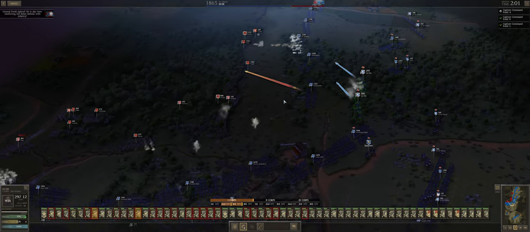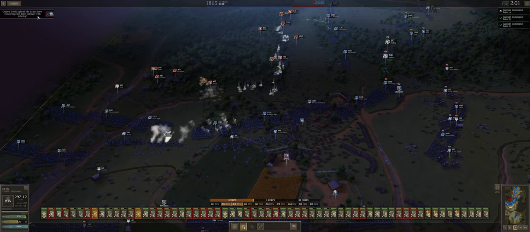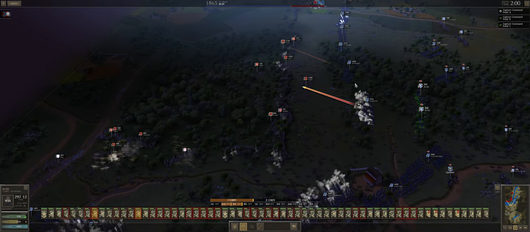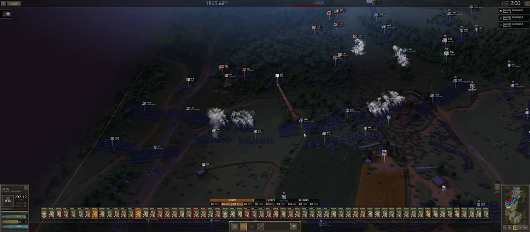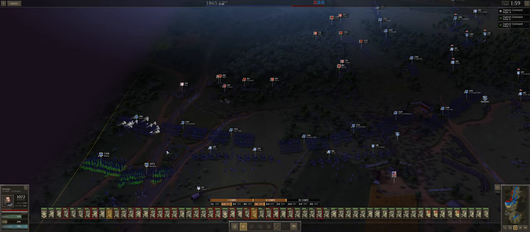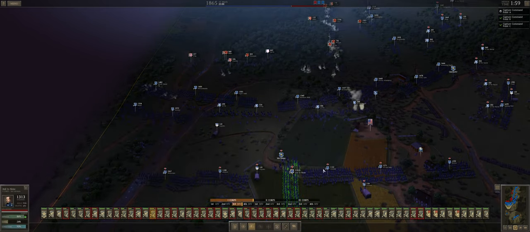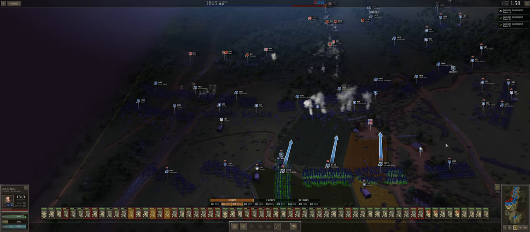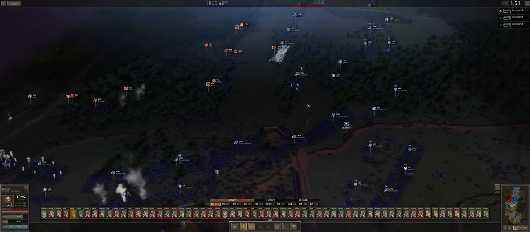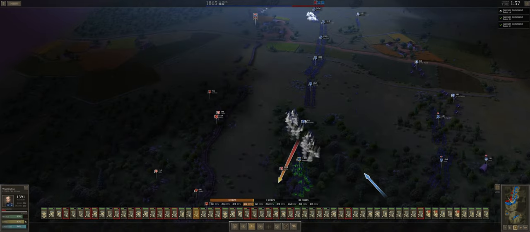What is that? Yule sighted, reinforcing rebel defense with infantry. Oh, he's in the center. Okay, that's a perfect place for Yule. I mean, not if I was a Confederate, but for me, that's the perfect place for Yule. There's some melee going on. We didn't really want that to happen.